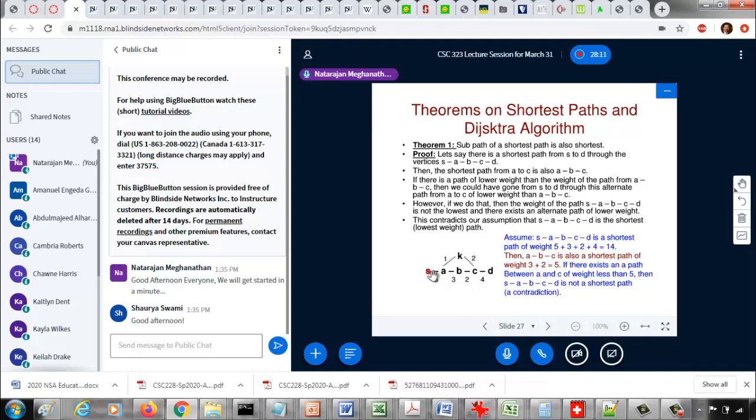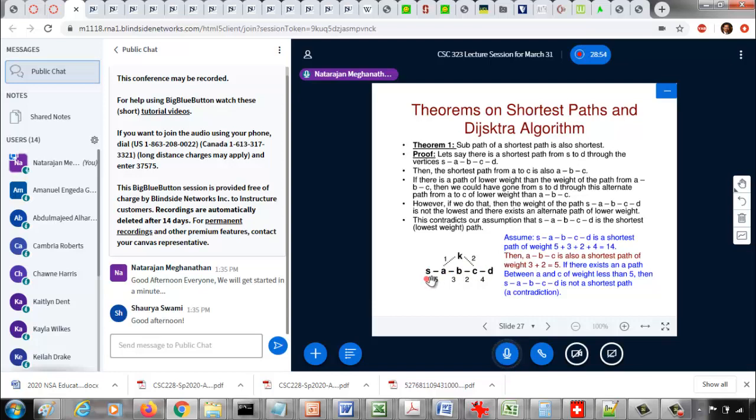Okay. Let us consider an alternate path from A to C that is actually the shortest path, which is a hypothetical path. Let us say there's a hypothetical path from A to C other than ABC, whose path weight is less than the path weight of ABC. In this case, the path weight of this hypothetical path is 1 plus 2, 3, which is less than the path weight for ABC, which is 3 plus 2, 5. Now the question is, can such a hypothetical path exist as a shortest path other than this subpath between A and C on this path?